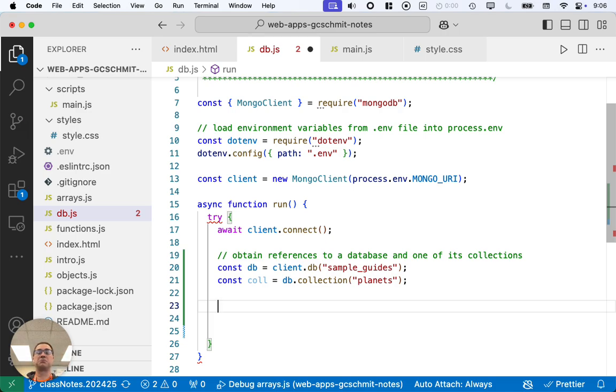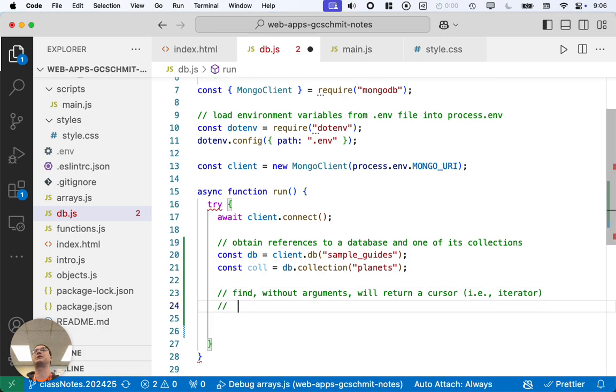So we do that using the function find. The find function, if we just don't pass any arguments in, will return what's called a cursor, which is the MongoDB term. Think of a cursor as an iterator. That's exactly what it is, okay? So if we call find without arguments, we get a cursor to all documents in the collection. This is just like the iterator stuff we did earlier this semester, except instead of iterating through a linked list, we're iterating through a collection, and each element in that collection is a MongoDB document.